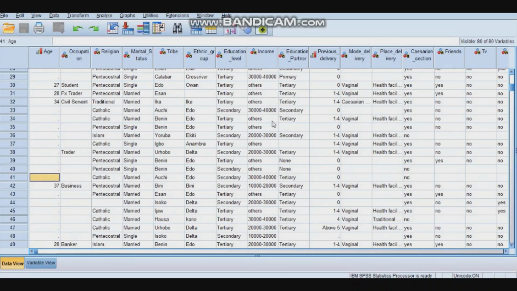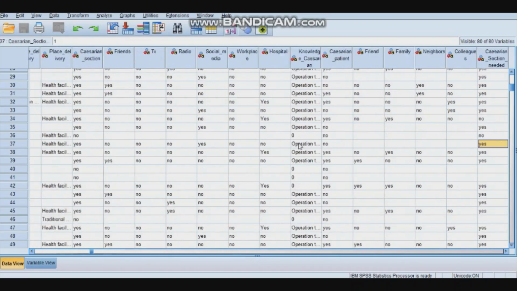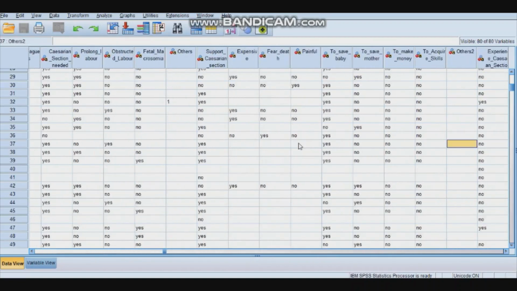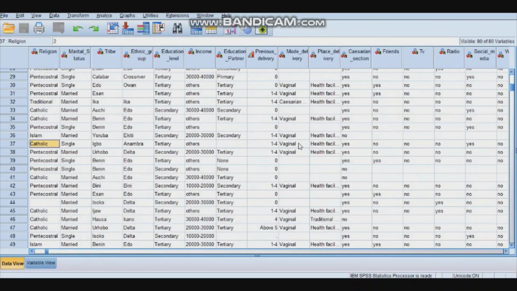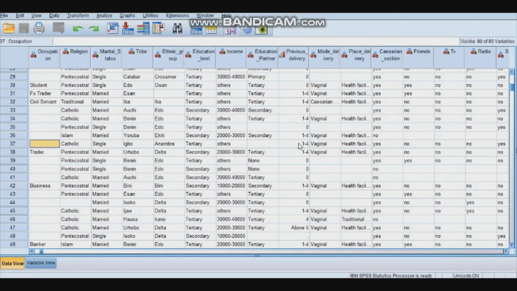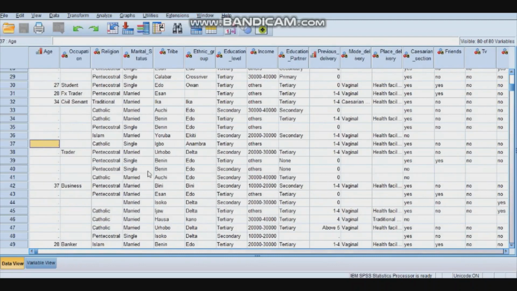Like I said earlier, especially for your social demographics, there should be no empty space. There should be no missing value. As a matter of fact, in the whole of your SPSS, there should be no empty space anywhere. Where there is supposedly an empty space should be filled with a missing value, like I've explained earlier. But for your social demographics, there should be no missing value even allowed in the first place.